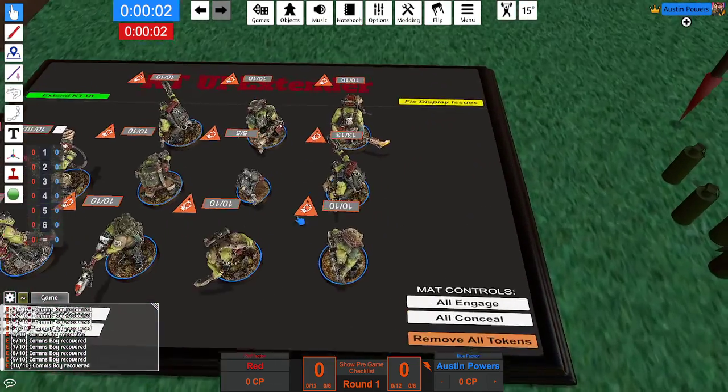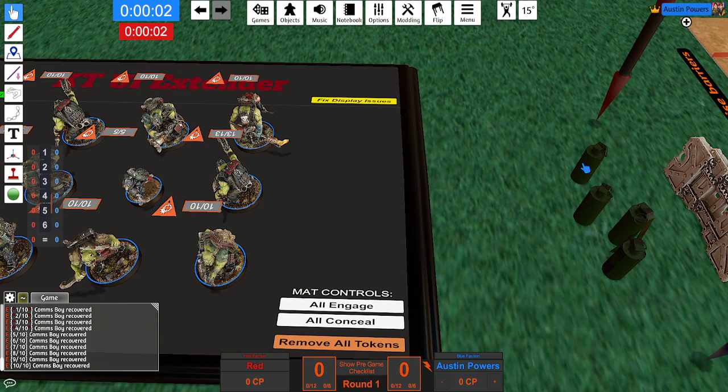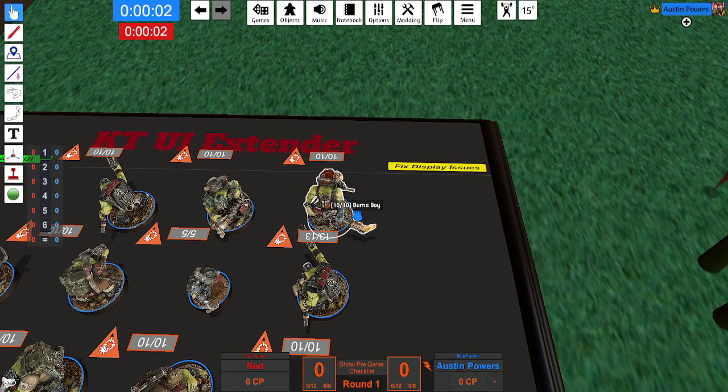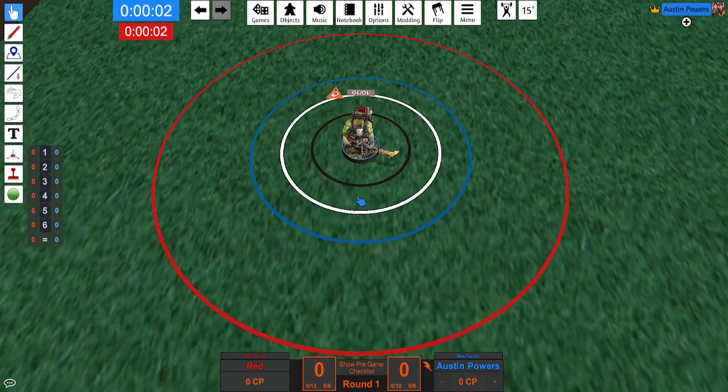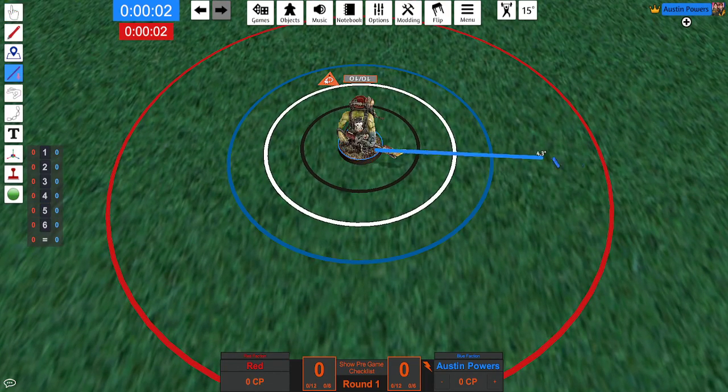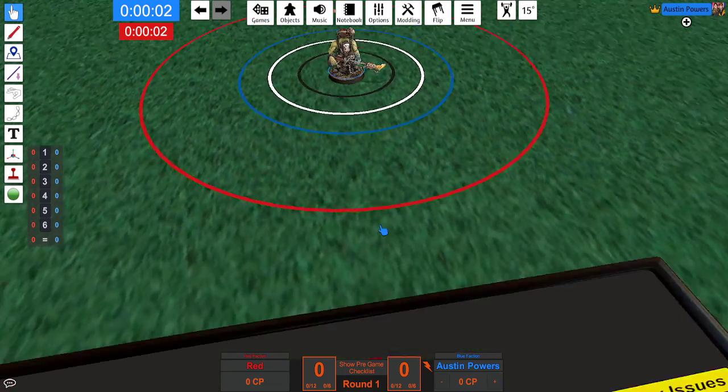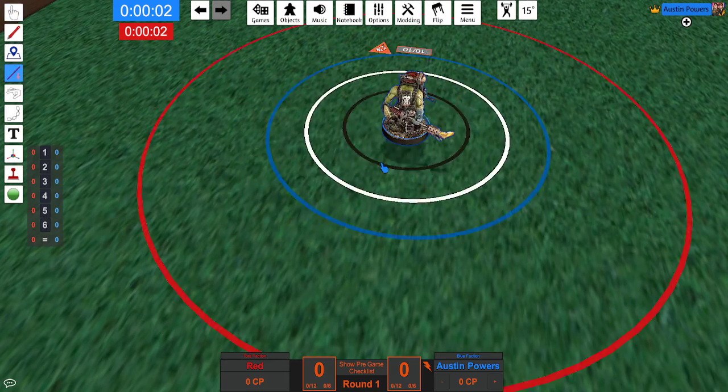If you want to quickly know the distance of things between your model and another object, but you don't want to measure out the object, you can hover over your guy and push the R key, and that will open up here. I'll put it over here just so we can see it better. It will open up a list of auras. So the first one is the black aura. Okay, so this is 1 inch from your model. White is 2 inches. Blue is 3, and red is 6. Just like the rules in Kill Team when you're measuring out stuff. Black is 1 inch, white's 2, blue is 3, red's 6. Okay, so this is really useful to know, and you can still move your model around.